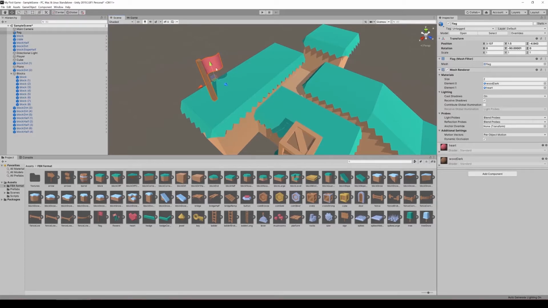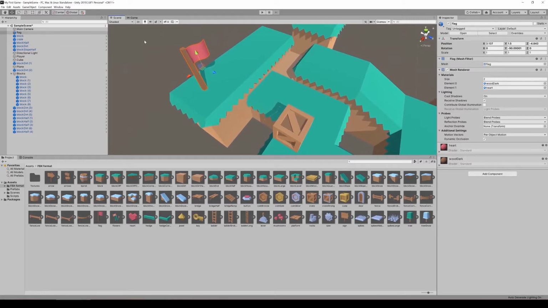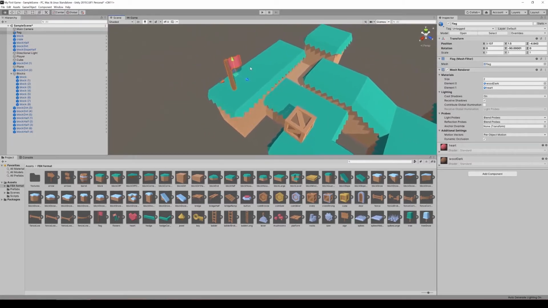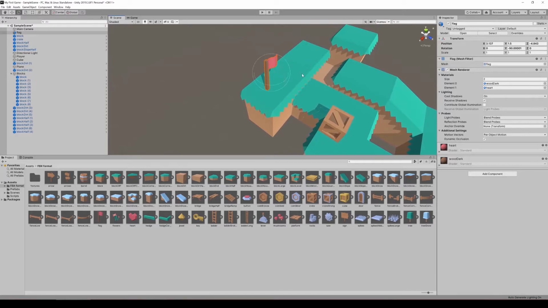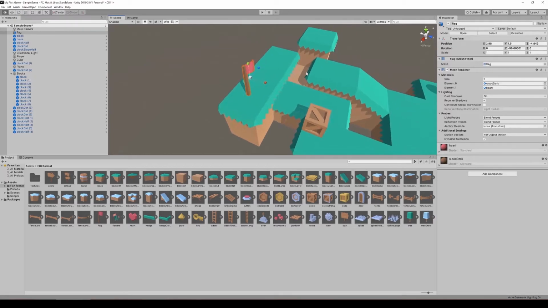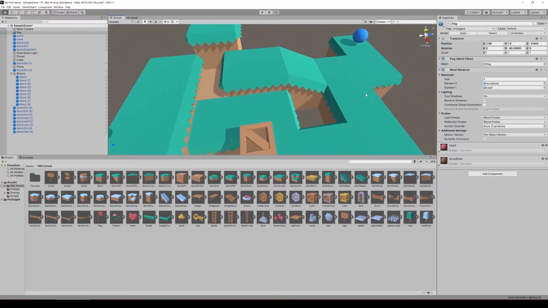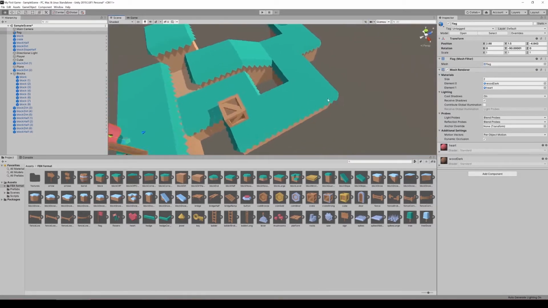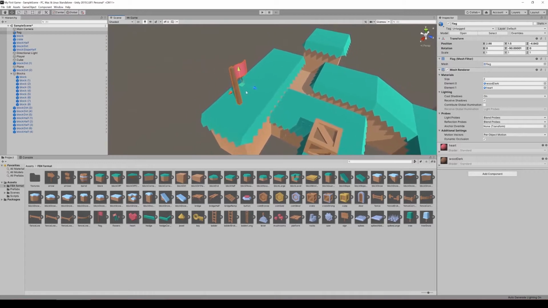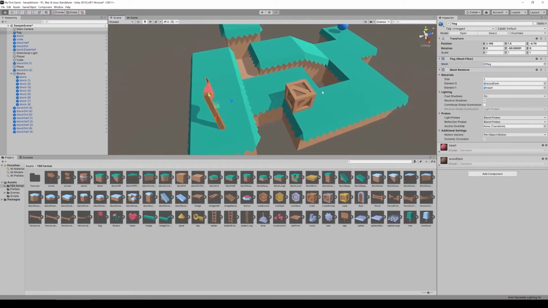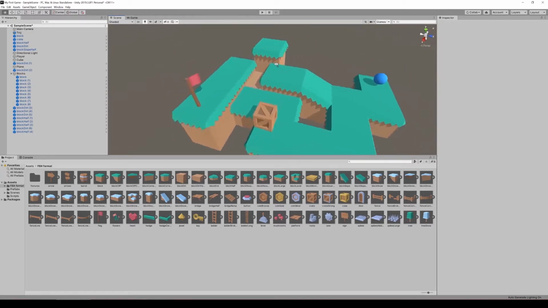So rather than going back and clicking every time, the main ones are W, E, R. It's just a faster way of working. If you want to go up there and click it, that's fine, or you can use the hotkeys, but I'm going to be using the hotkeys from now on. Quite happy where that is.